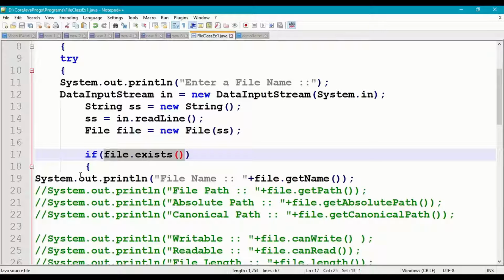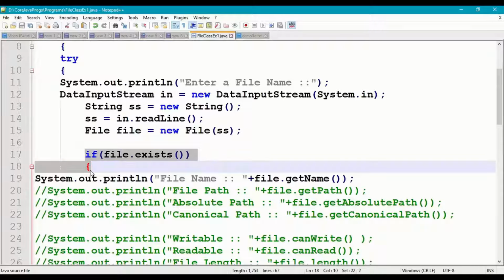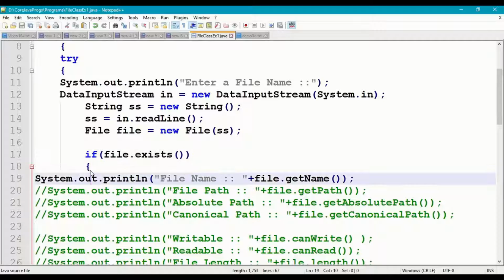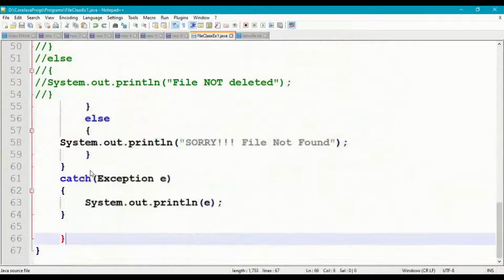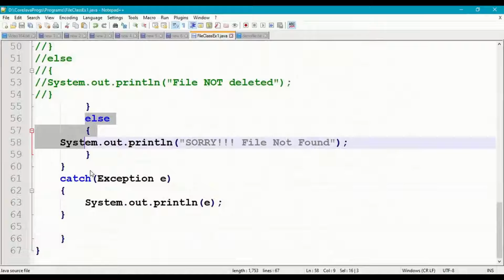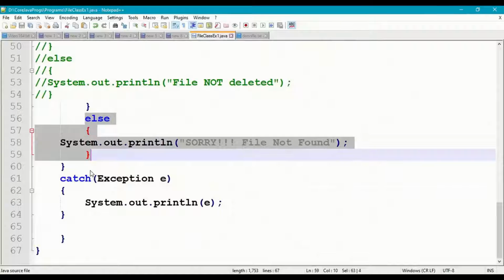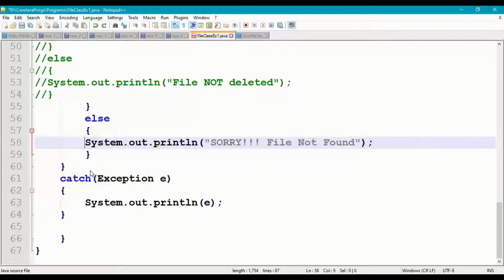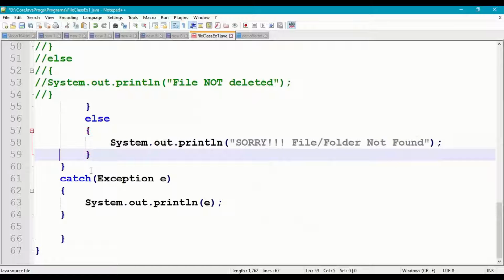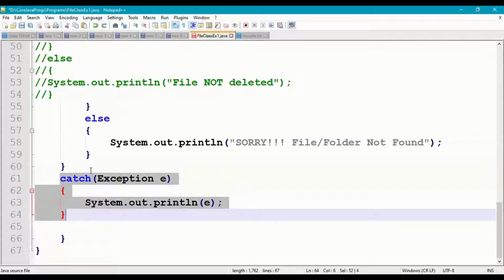If it exists, we come inside this if condition. Otherwise, the else part goes like this: sorry, file or folder not found, right? And then we close the try block and catch.